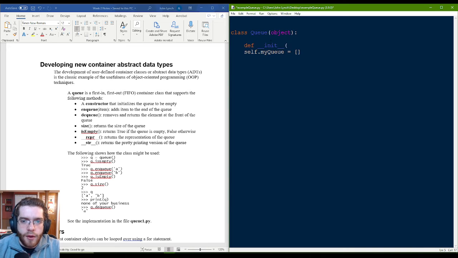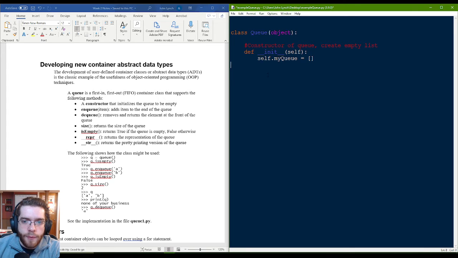So what I want to do here is surround this with an initializer. Inside of my initializer, my constructor, I'm going to create an empty list, which will be able to contain a lot of items. Now, if I go ahead and pop items into my queue here, what I wanted to do is put the items at the very end of my queue. So again, if I have a queue of items, whoever is at the front over here should be served first. If I want to add in an item or append it, I don't want to add one in at the very end here. I want to put one in front of them.